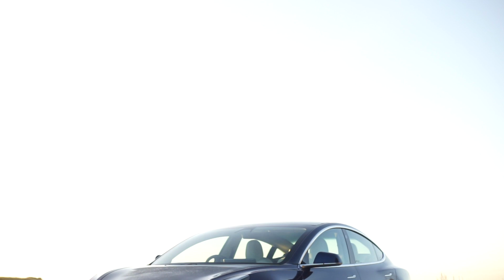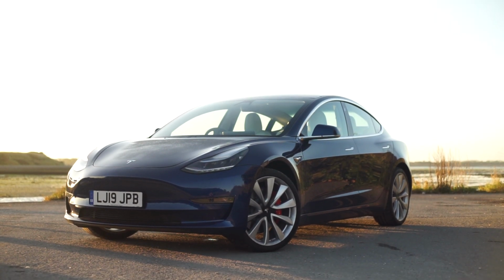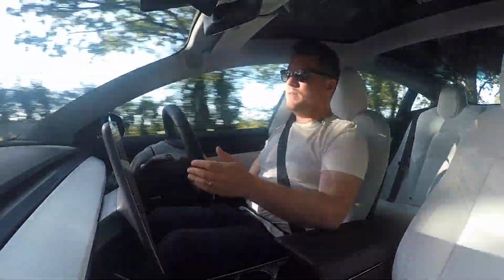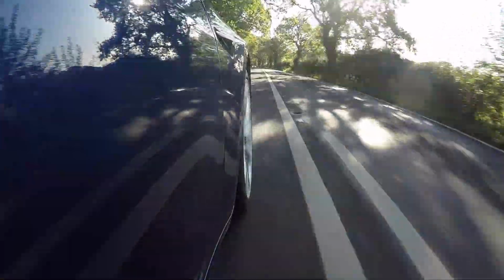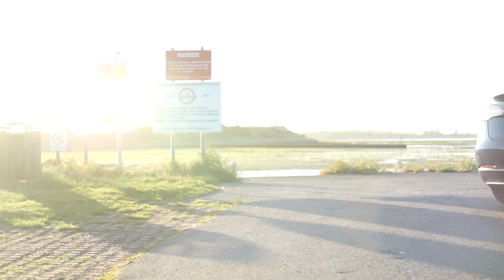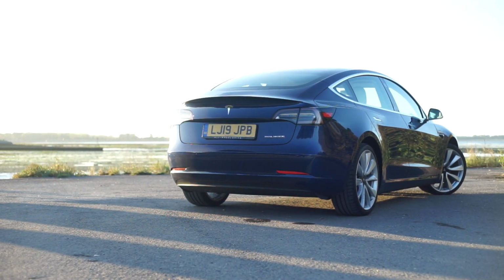Now for me, I like how this car looks. I like the front end, it's quite bold. It's definitely different to the competition, but it's a Marmite look. Some people love it, some people hate it. I've had equal negative and positive impressions of the aesthetics of this car. The back end looks a little bit more Japanese design. Side profile, typically Tesla. You see it from the side, you know exactly what it is. The front end is like the rest of the range, but just slightly changed. It's really lovely.